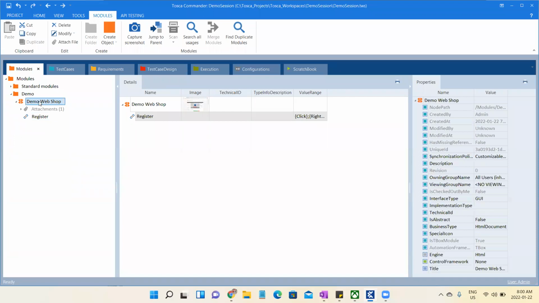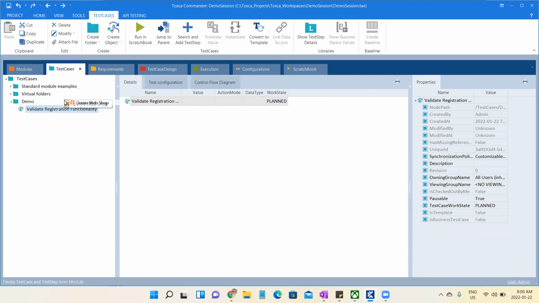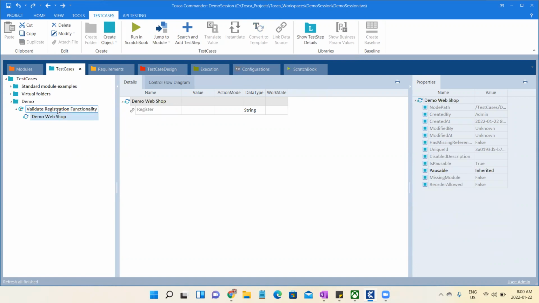So just click on it and hold your left-hand side mouse button. Simply drag this, come over to this and come here. And once you reach your test case, just leave it here. That's all. It will come underneath it. So simple. You can simply hold it, drag it and release it once you reach your test case.